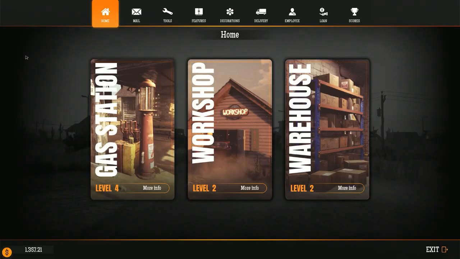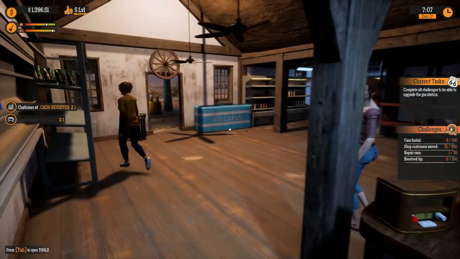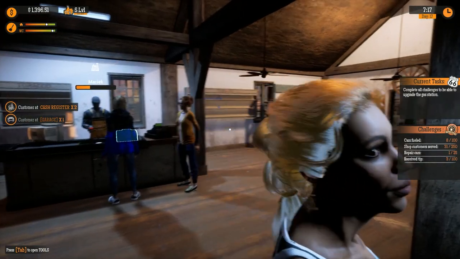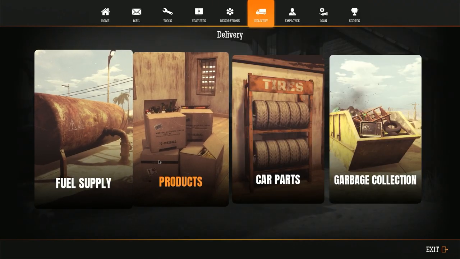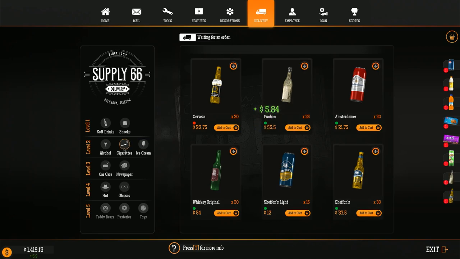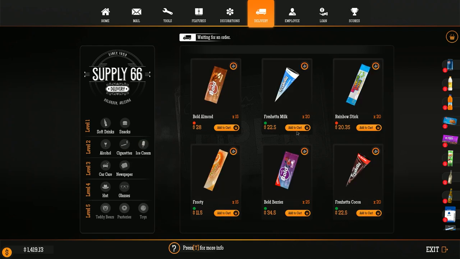All right. Let's see. Email. No more product, no more product, no more product. I need to order more product. Delivery products. Soft drinks. Yes, we'll order some more of that, that, and that. Snacks. 1, 2, 3. Alcohol. Cigarettes. Ice cream.